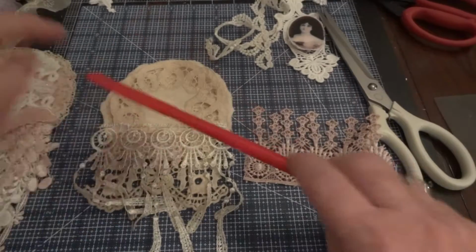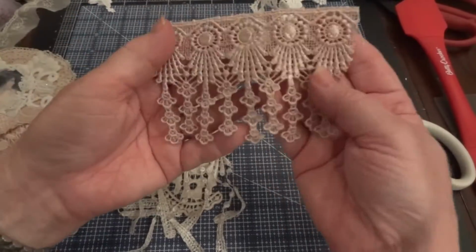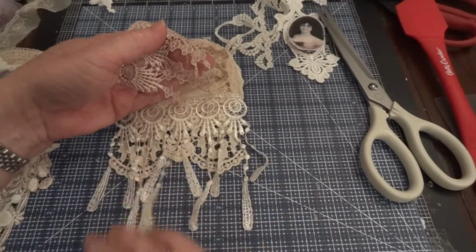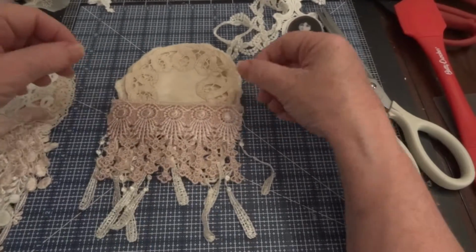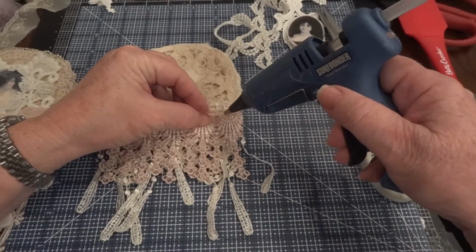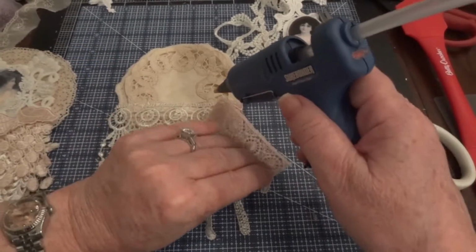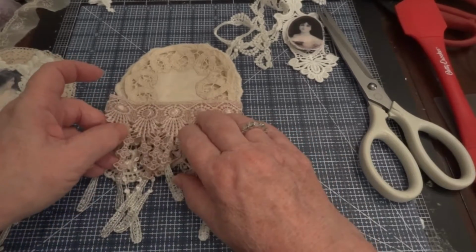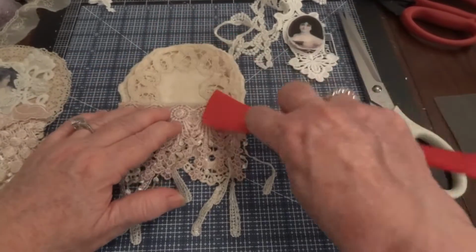Okay, there's that one, and one more. This beautiful one here, that was avocado dyed. And we'll get all the glue strings at the end. So let's put that there. And that will be the last of the trims for now anyways on the bottom.